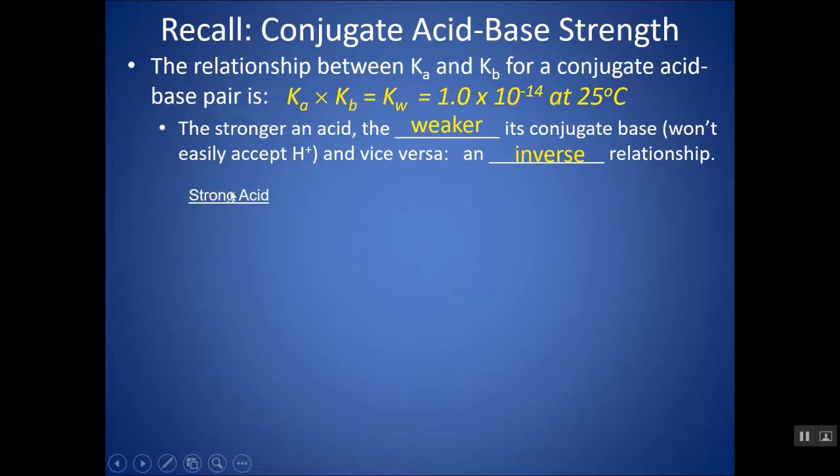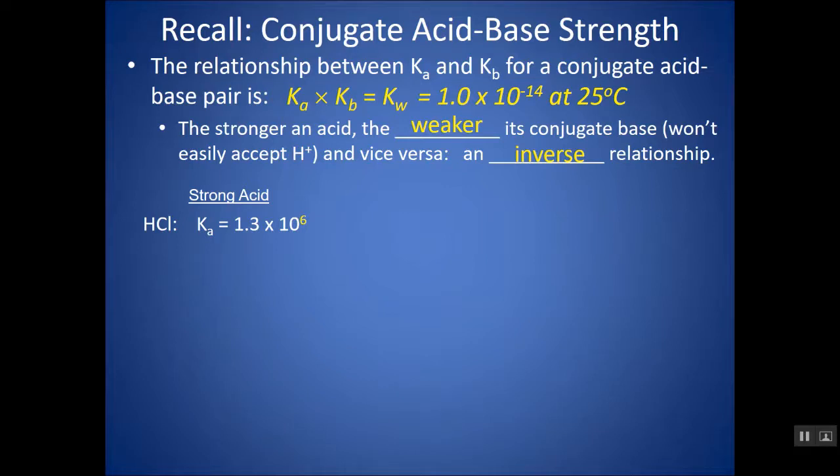If we think of a strong acid, make sure you know your strong acids: nitric, sulfuric, perchloric, HCl, HBr, and HI. For HCl, if I look at the Ka, it's 1.3 times 10 to the 6th. It's a very large Ka. Ka is bigger than 1 all the time for a strong acid. That's because it 100% ionizes and really favors the products, so much so that we say it goes to completion.